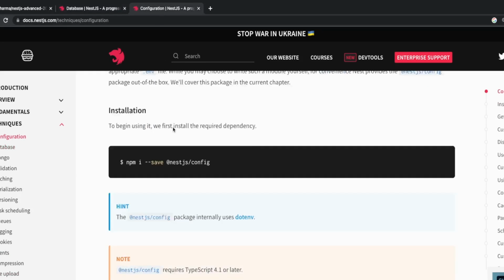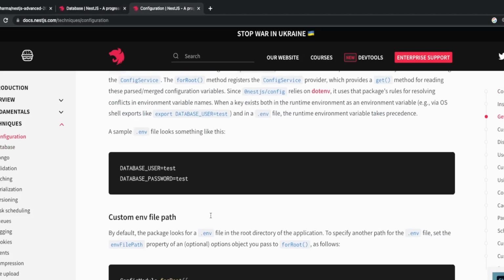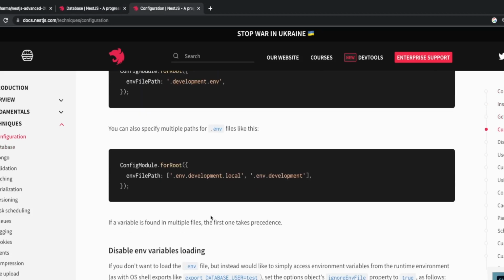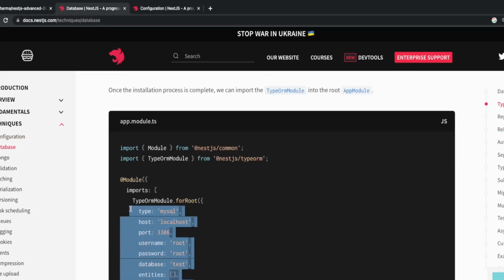And NestJS config also provides its own implementation of a config module. We'll create these two packages with our custom implementation, because here you are passing all the hard-coded values. We can use the config module. Config module will be injected, and we can initialize this database module dynamically using TypeORM module.forRootAsync. So in the first module we are going to talk about dynamic modules, and we can do a simple implementation in the database package.